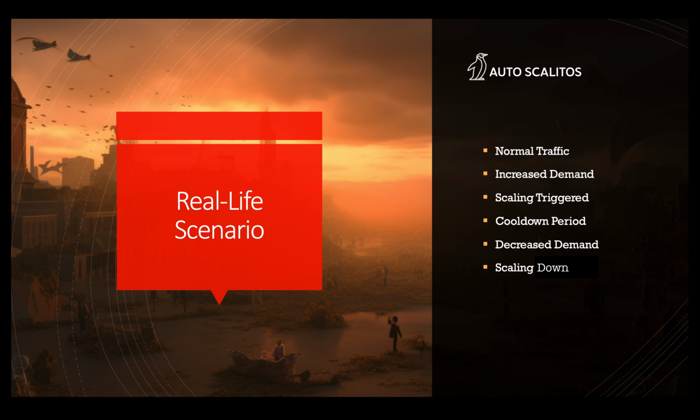Scaling down. The penguins happily stack on top of each other to form a cozy penguin pyramid. They become a bit like penguin Tetris as they squeeze together to optimize their space. The scaling policy is triggered again, and AWS auto-scaling reduces the number of instances in the ASG to optimize costs, ensuring that there are no underutilized resources.